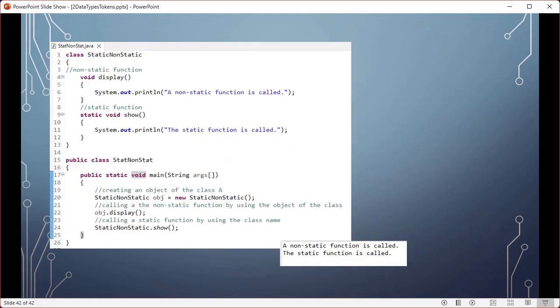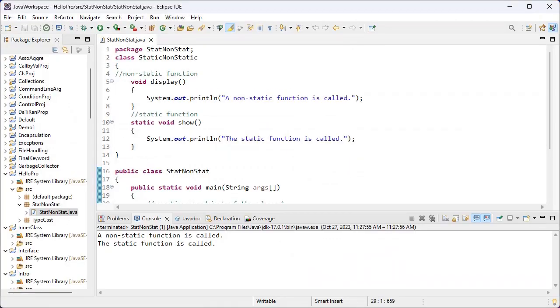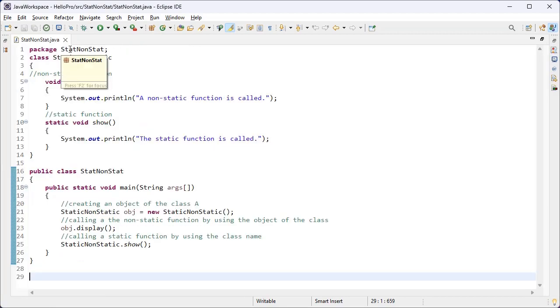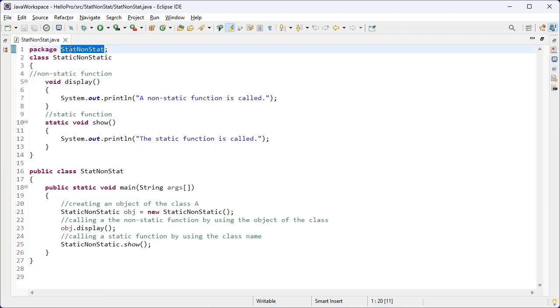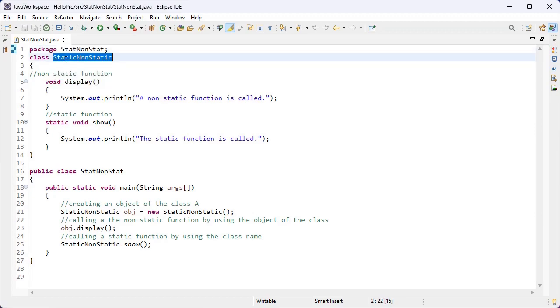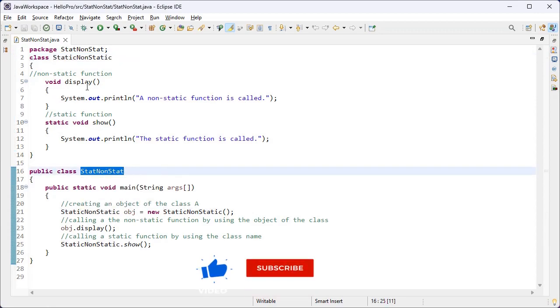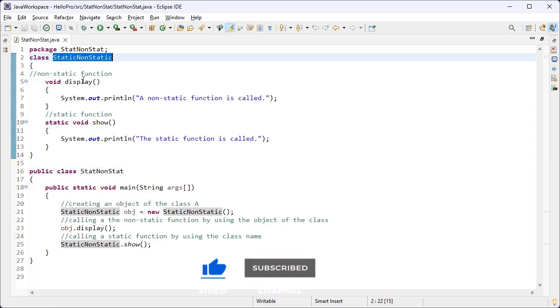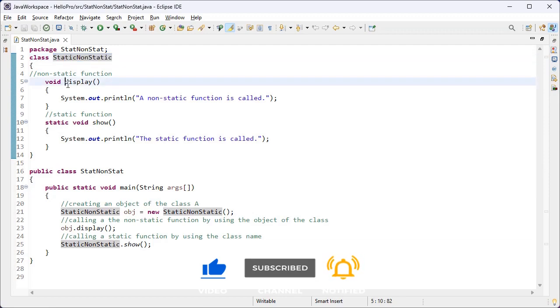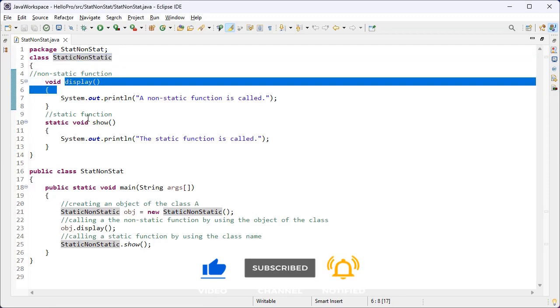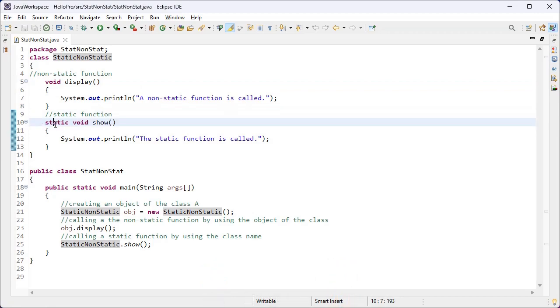Let's see this example program, then only you will be clear. Here I have created the package and inside this package I have created two classes. This is my first class and this is the second one. Inside this class I have created two functions. This is the non-static function, and this is the static function because here we have used the static keyword.